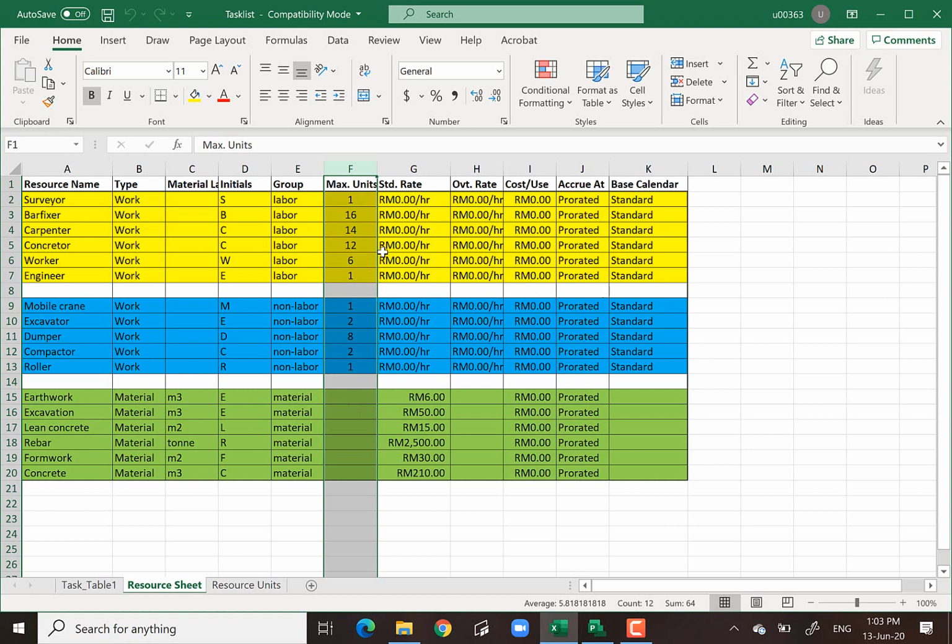But later on, when you input whatever values you think are appropriate, and then you attach that into your activities in Microsoft Project, only then can you see whether your resources are sufficient or not, whether they conflict or not. And then you need to do some kind of resource leveling. You need to resolve resource conflict.